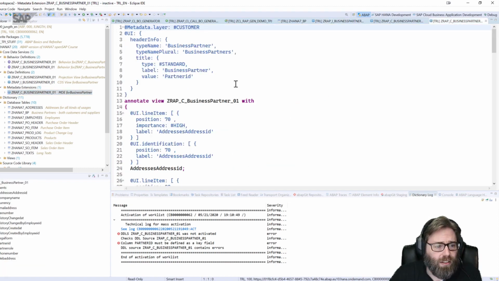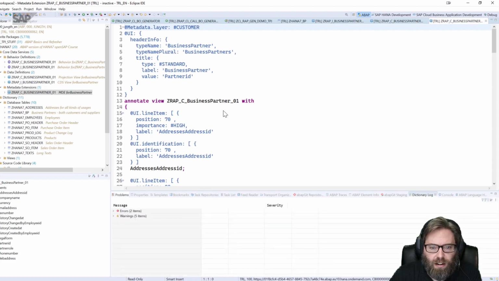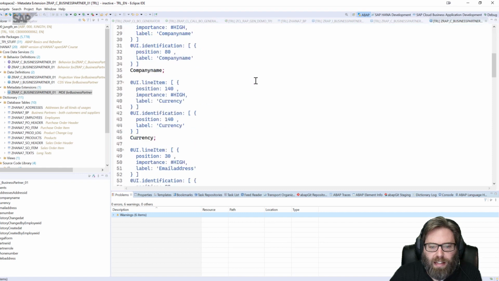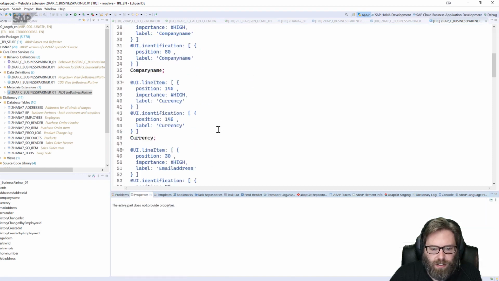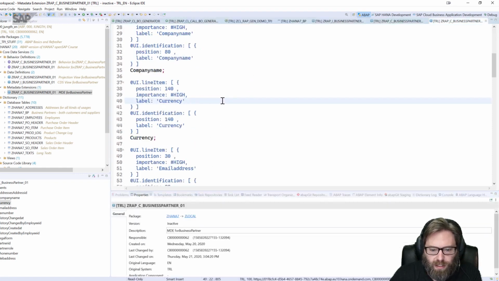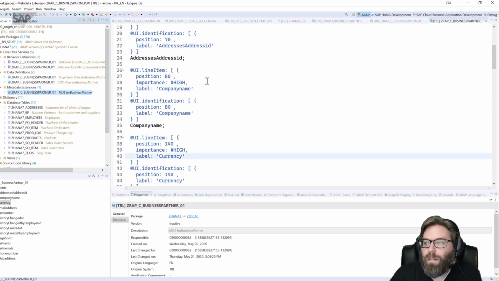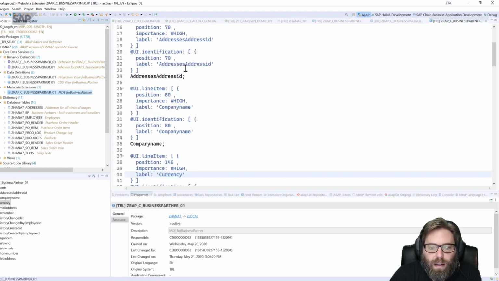Look at the metadata extensions here with all the annotations very nicely. I just make sure this is. Need to activate the metadata extensions now. All right.